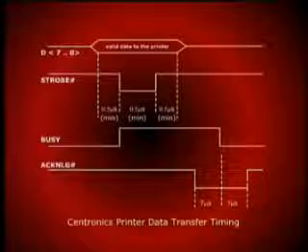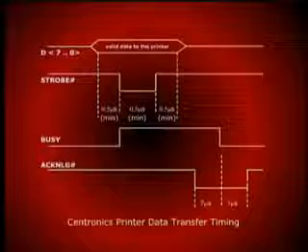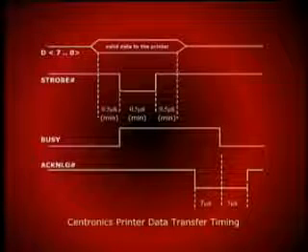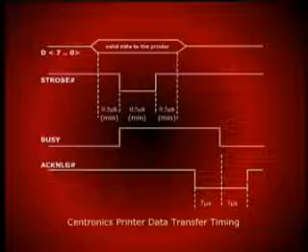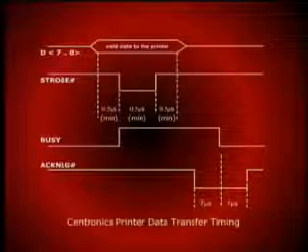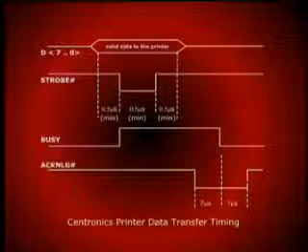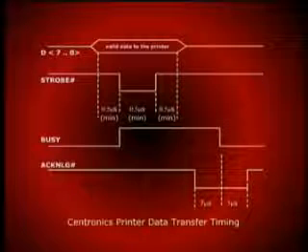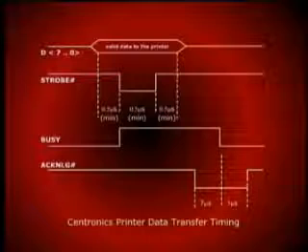That means normally it would be high, and when the data is available, the CPU would place a low on this strobe signal. The minimum setup and hold times of the latches within the printer are specified as 0.5 microsecond each, and these timing requirements must be observed by the CPU. That is, the interface designer should make sure that these specifications are met.